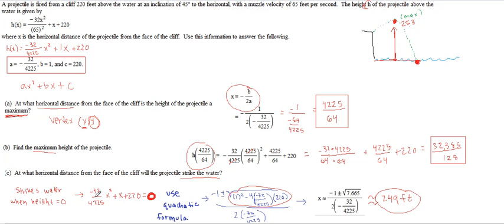Now when you have a quadratic equation that's equal to 0, your first instinct should be to factor, or try to factor. But I'm not even going to try this because it has some really weird leading coefficients and things. So I'm not going to try to factor it. So the next step would be to try to use the quadratic formula, because the quadratic formula will always be able to solve a quadratic equation that's equal to 0. So when you do that, plug everything in, you're going to get this.